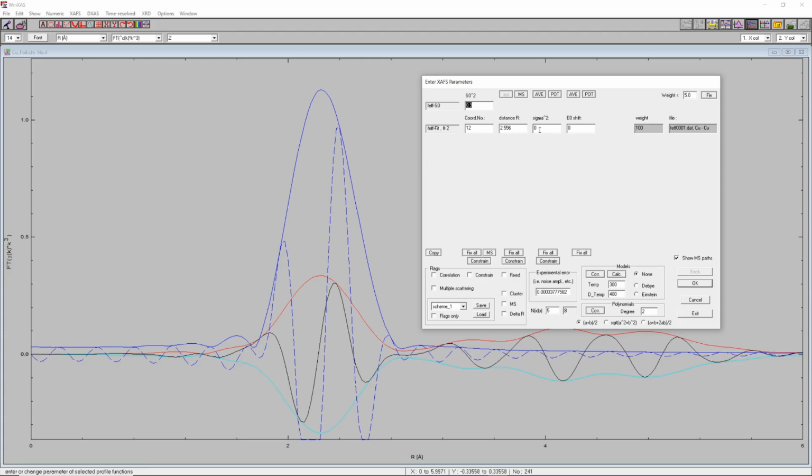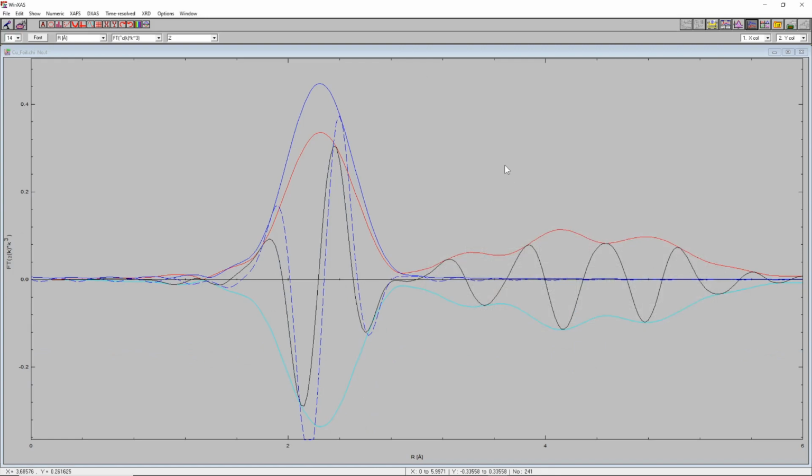So this is always a positive number as long as you are measuring at temperatures above 0 Kelvin. This will always be larger than 0, corresponding to some thermal disorder or static disorder in your sample. So we can increase this, for instance, to 0.006, and this significantly decreases the amplitude.